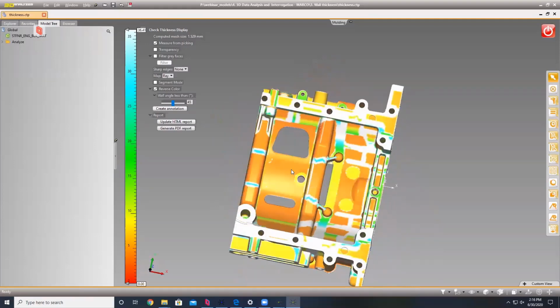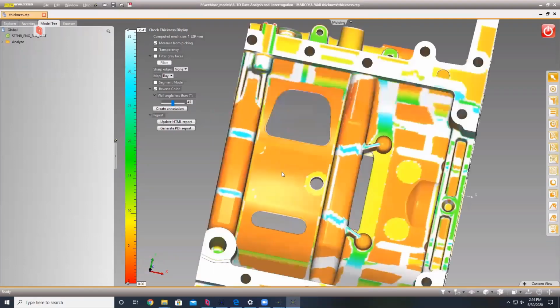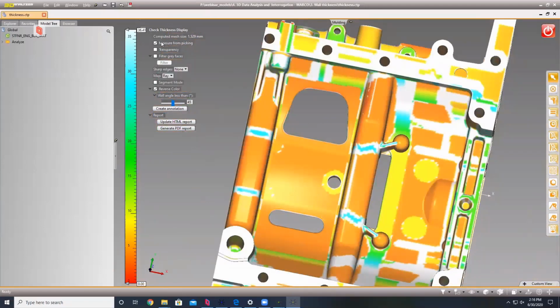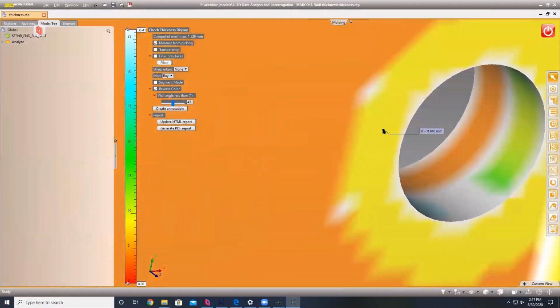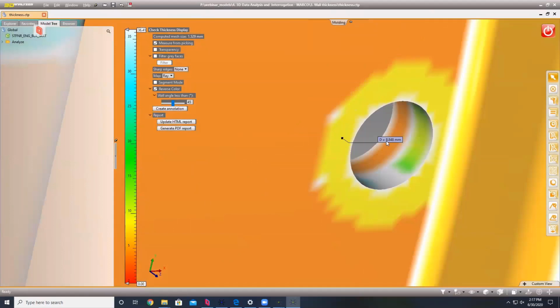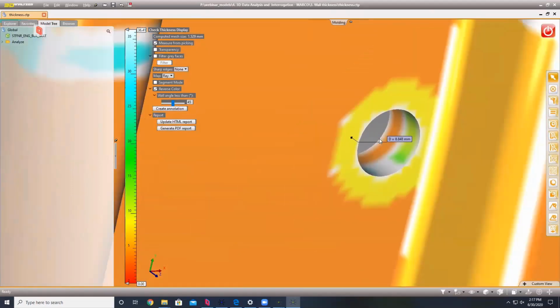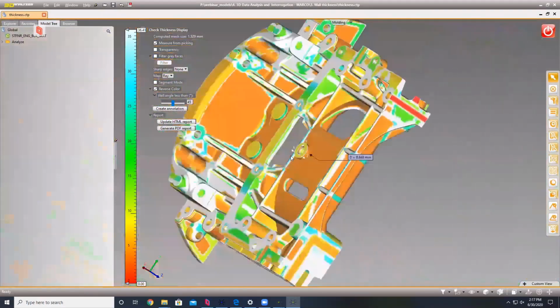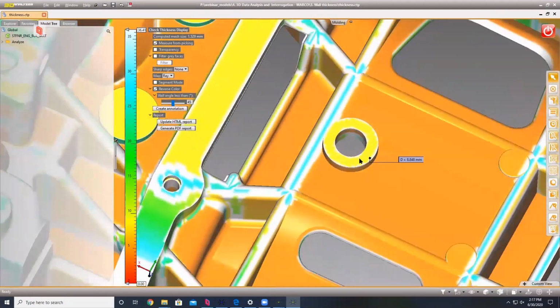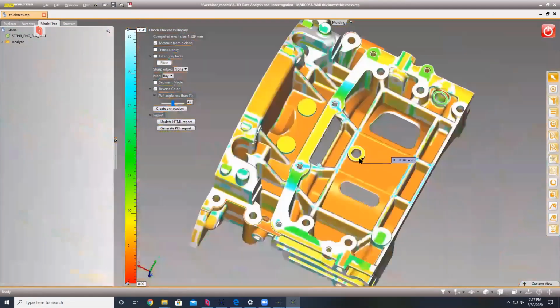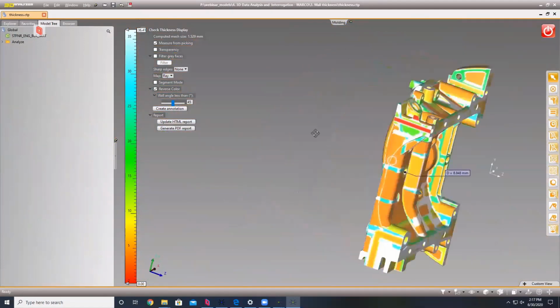If you want to see the specific thickness of a particular point, all you need to do is make sure that you have the measure from picking enabled here, and then you click on whatever you want to see, and that's going to give you the thickness at that particular point. If you click around on areas of the same color, you're going to see that you get the same value. But if you click on an area of different color, you see that it has a different value, like this. It's almost twice as much. Let's see why. Okay, that's because we have this boss coming out of the base surfaces. So obviously you have a bigger thickness, which is what you want with a feature like this.